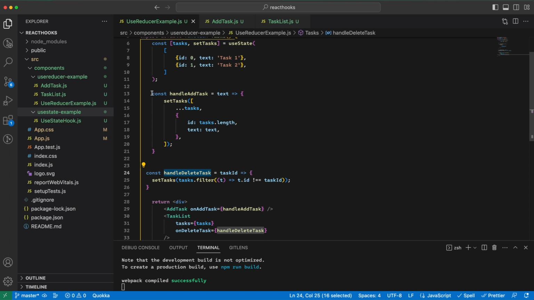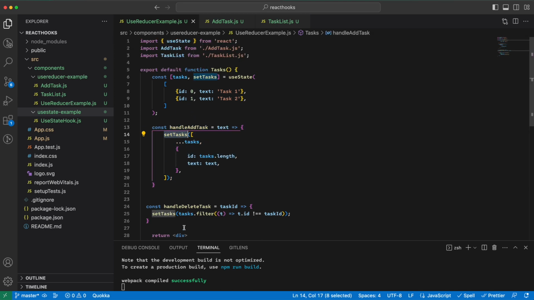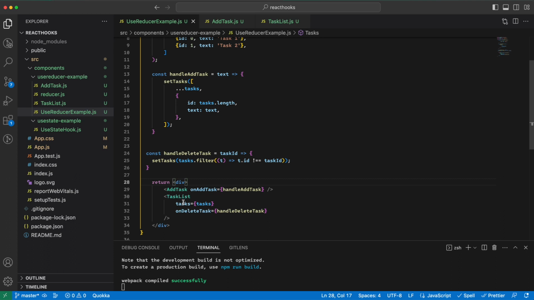As you can see, each of these event handlers sets the state of our component. This uses setTasks, which is defined here, and also this one sets the tasks, which is defined here as well. And I have two simple components, AddTask and TaskList.